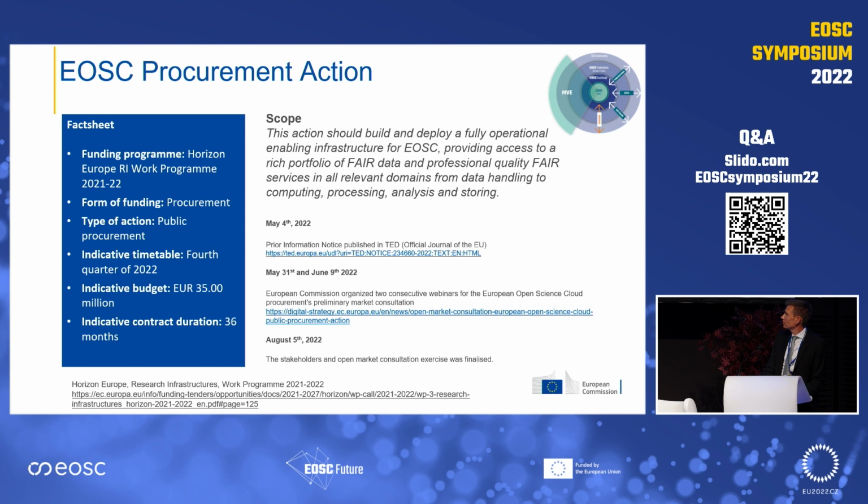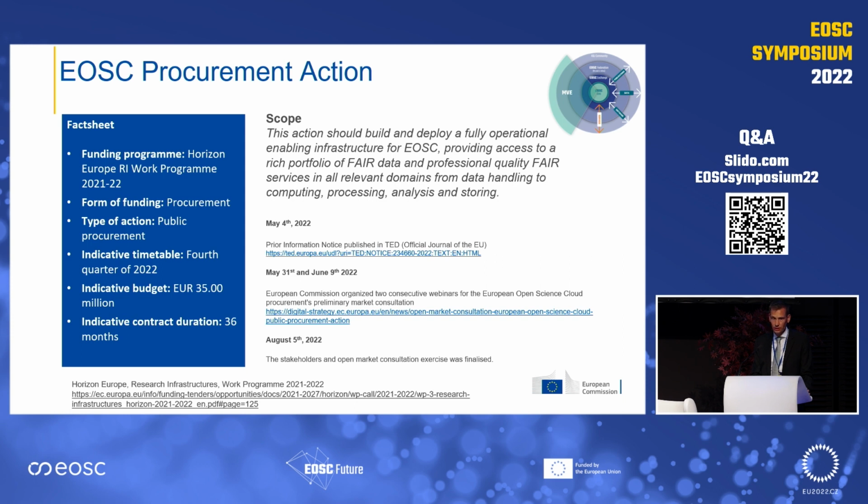As concerns the boundary conditions, the frame of this procurement, you see them here. The indicative budget is 35 million euro. The indicative contract duration is 36 months. And we will have the contract in place by 2023. Now, when we have this core platform and the minimum viable EOSC in place, and with this I move to the last slide, we will be able to also link to other initiatives.